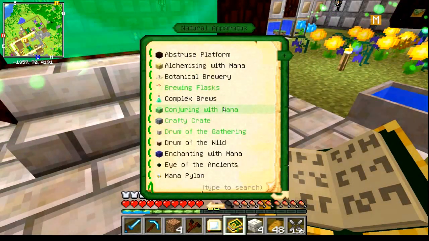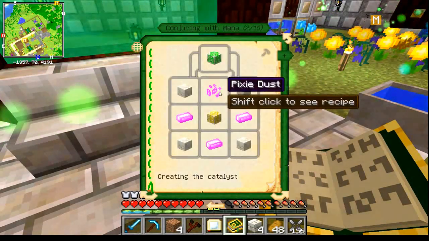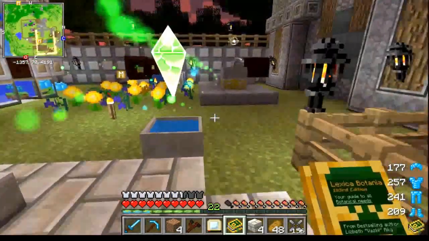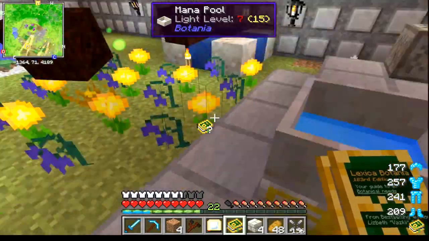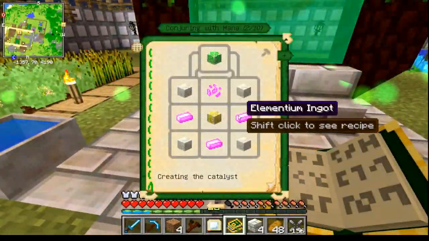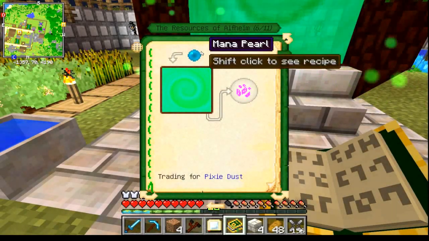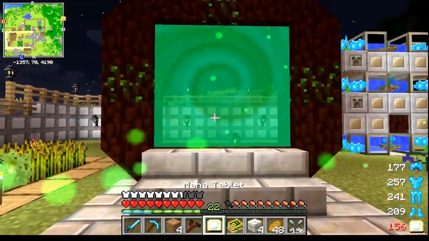Oh, here we go. Conjuration with mana. So this works a lot like the alchemy catalyst. What we would do is put it underneath the mana pool here, and we'd essentially be able to duplicate certain items at the cost of mana. I'm not sure how we get pixie dust. Oh, look at that. You just throw a mana pearl into the gate. Alright.